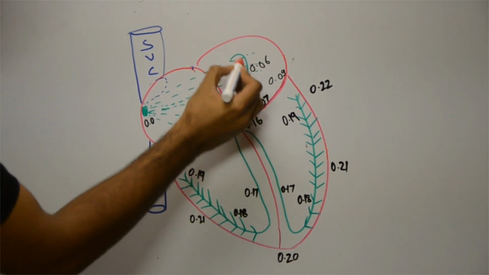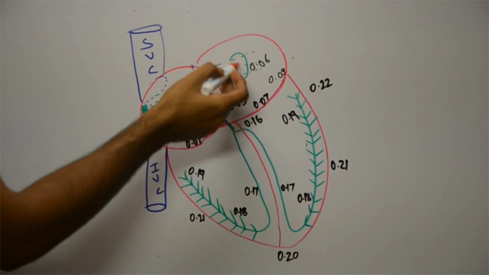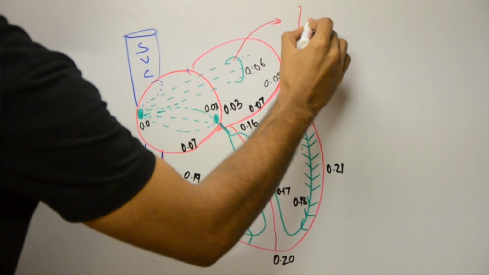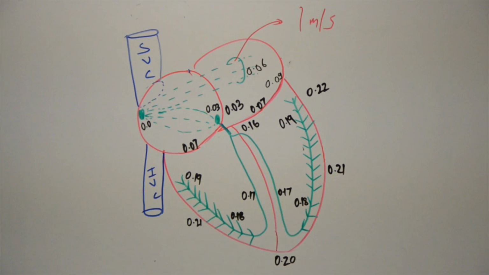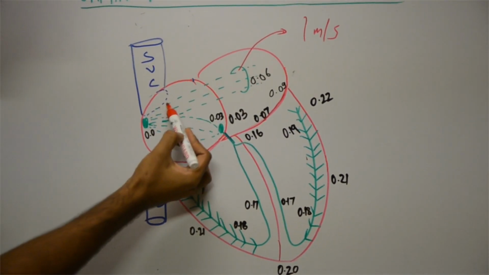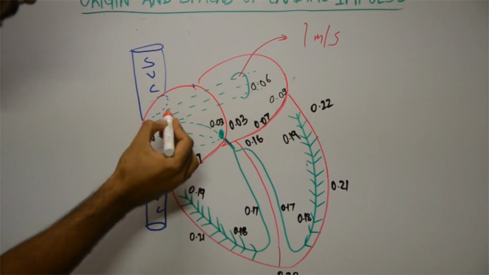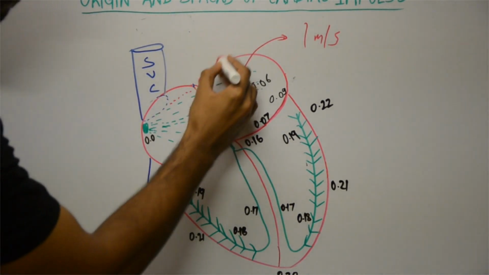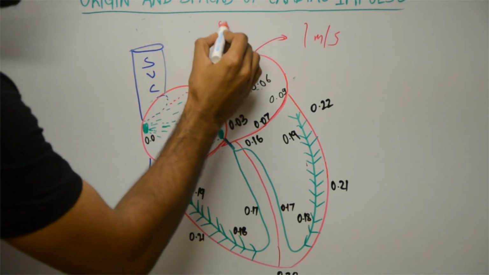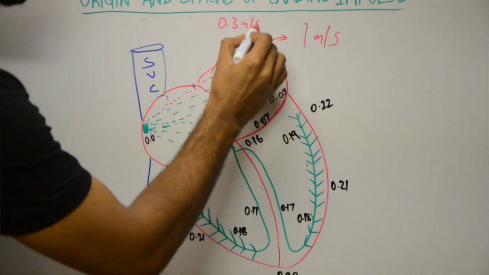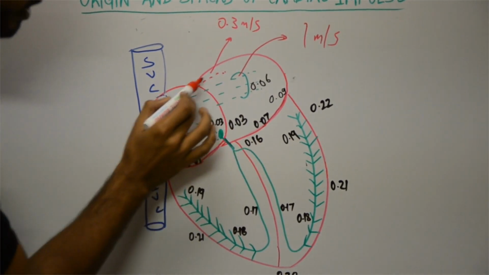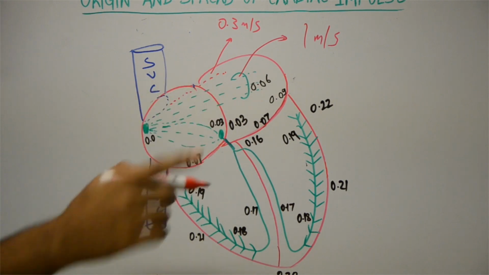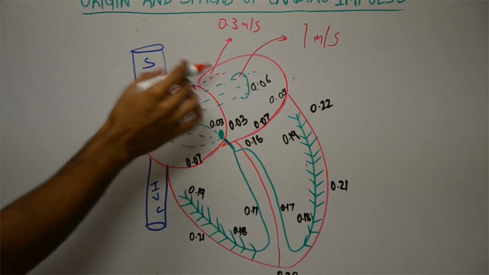Now these were known as the interatrial bundle or the Bachmann's bundle. The conduction velocity in the Bachmann's bundle is about 1 meter per second. Okay, but it is not necessary that the impulses pass only through these fibers. The impulses pass via the atrial musculature as well. Okay, so the velocity of atrial musculature is about 0.3 meters per second. So as you can see, the impulses passing through the atrial muscles are slower compared to the impulses passing through the interatrial conductive fibers. Okay, moving on.